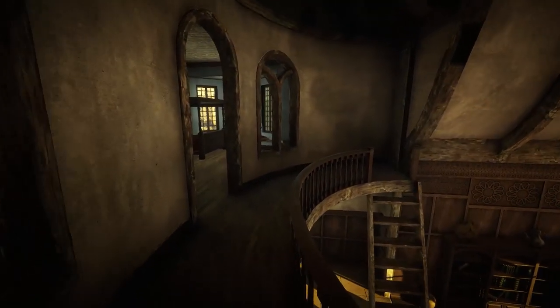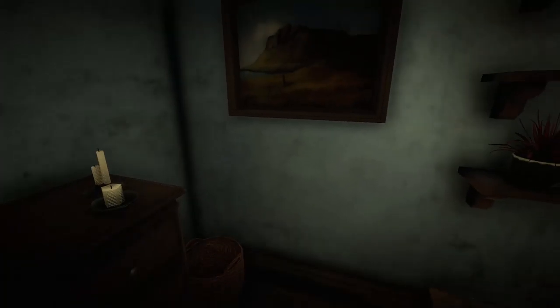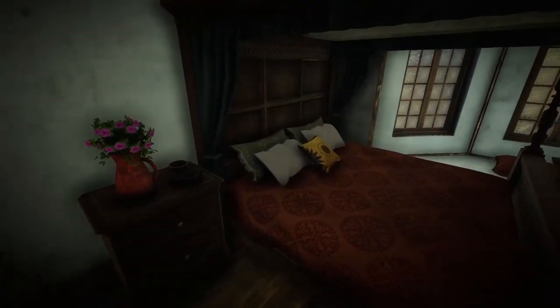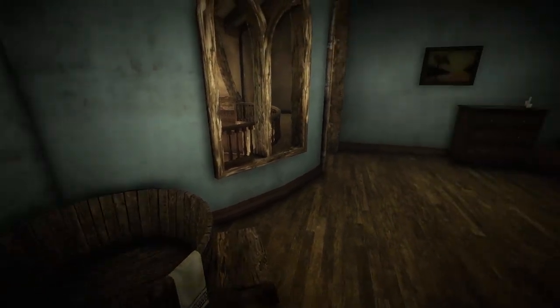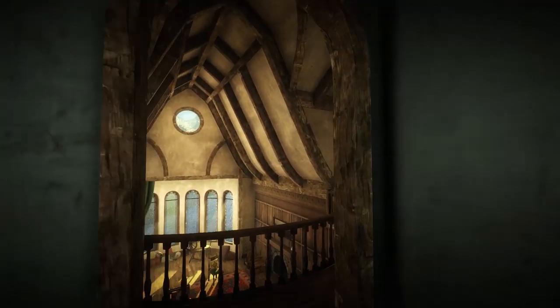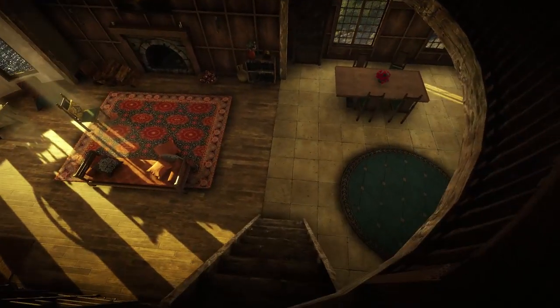What a pretty house. This room here must be Mom and Dad's room. Very pretty. I don't really see anything to interact with right now, so maybe there's nothing to do in here. Oh, I like the tub. What's that? That must be the way up to where that stuff is on the shelf up here that I saw. I just can't get up there. Well then, let's head down here and see if anybody is home.